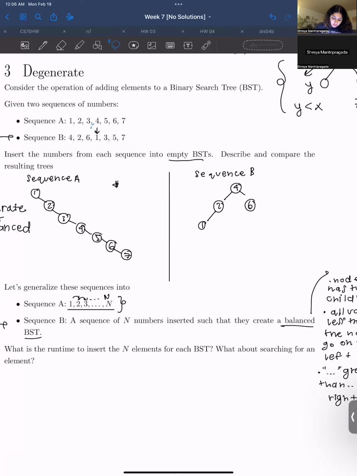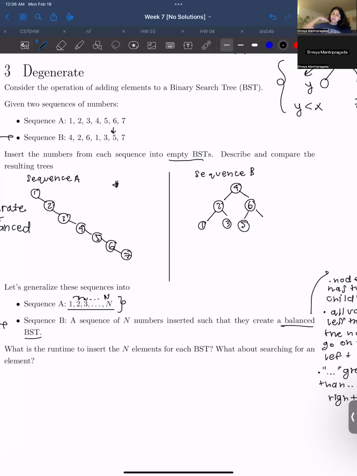3 is less than 4, but greater than 2, so it becomes a right child of 2. And then 5 is greater than 4, but less than 6, so it becomes a left child of 6.